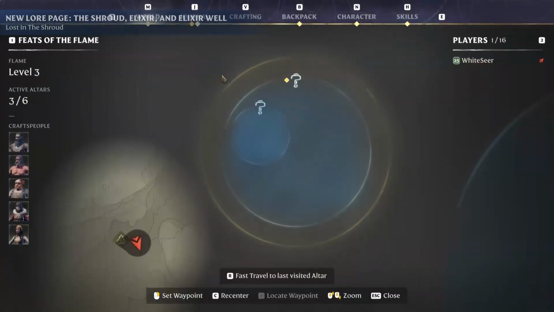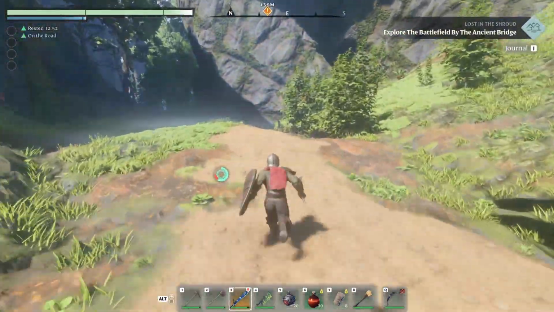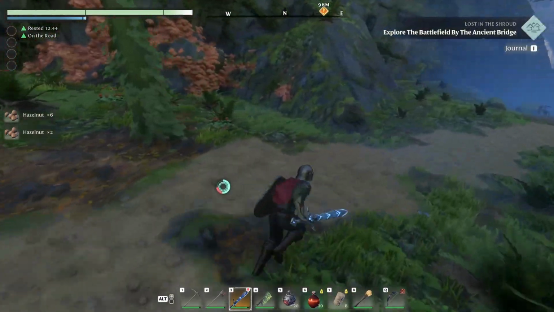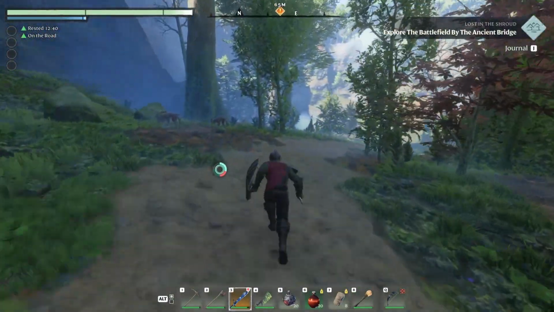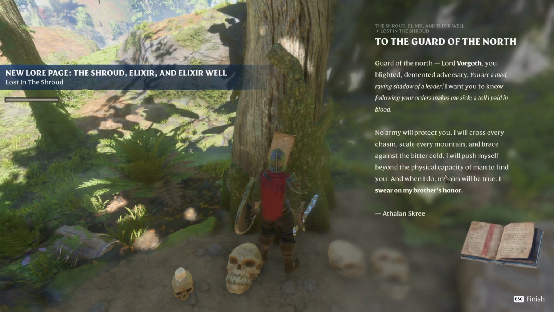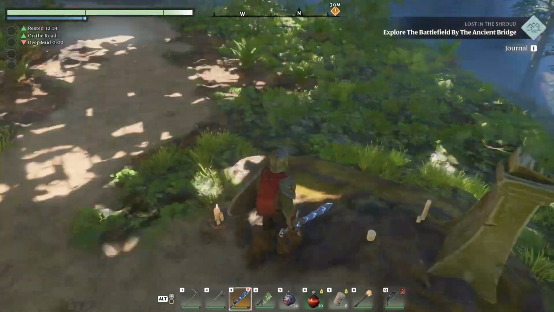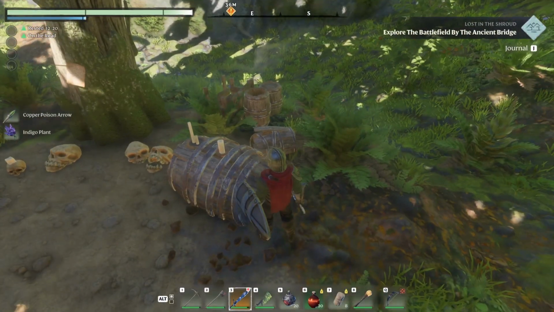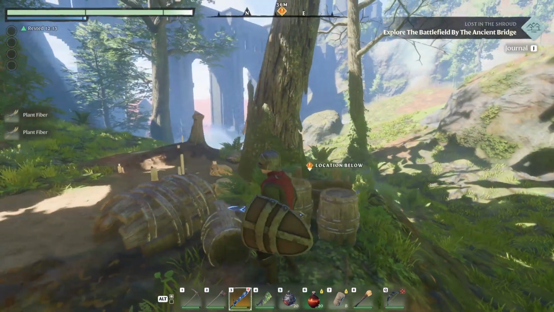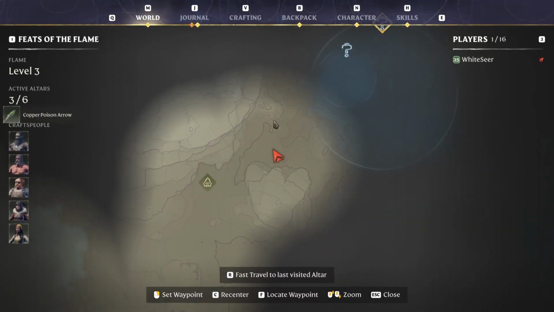Okay, so where's that pointing to now on the map? Hazelnuts. Top up what we've used so far. Lord Vorgoth. Okay. What was that? Copper poison arrows. It's just plant fiber. Right, okay. Is that an arrow there? Can I get that? Okay, next.